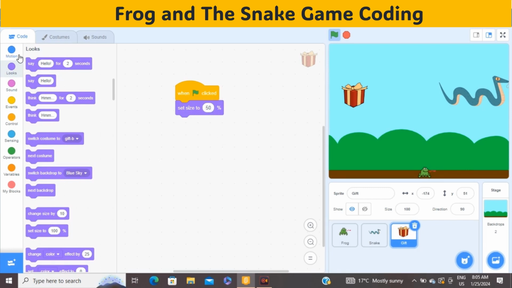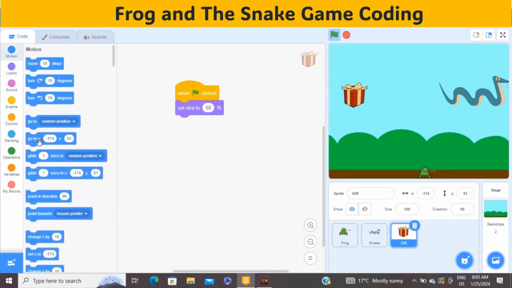Okay. Now I reposition the gift box because I have to position the gift box right above the frog. I check the coordinate values. It is -1 and 158. So I go ahead and change x value as -1 and y coordinate as 158. I click on the flag. You can see my gift box has changed its size, and when I reposition it, it positions back to the coordinate value that I mentioned.